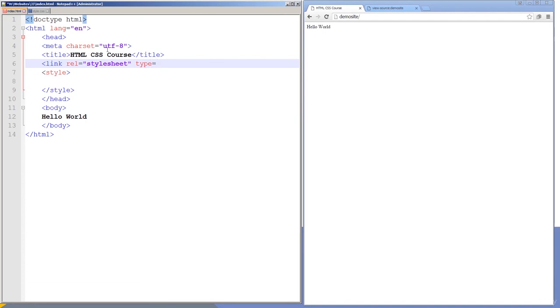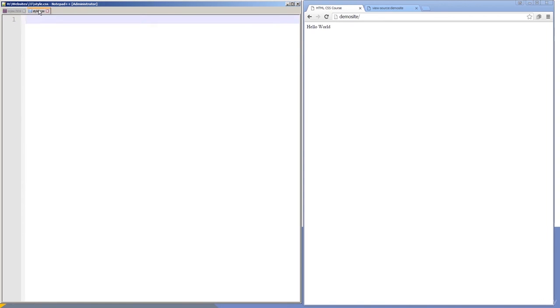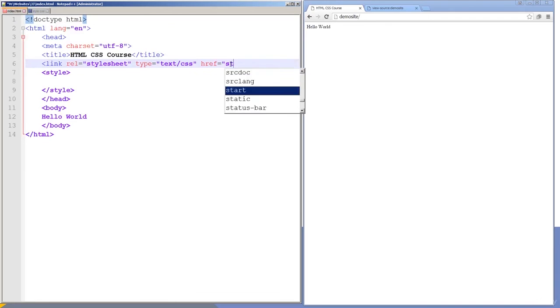So we specify that we're linking REL to a style sheet, and the type of content that's going to be contained within this link is going to be text or CSS. And then, of course, we do need to provide the path to that file. So I've simply created another style.css, and I'm going to link over to that style sheet, close off the tag, and now we're linking this page over to this style sheet.